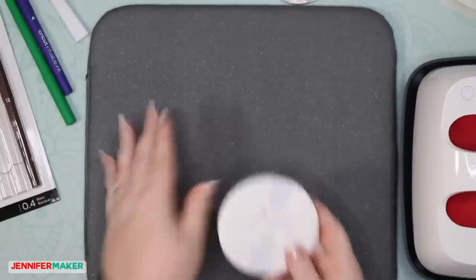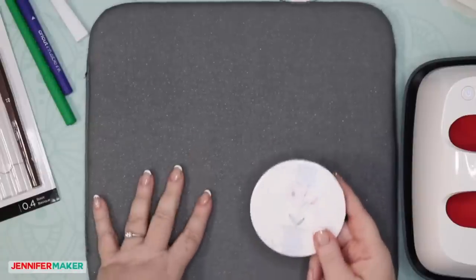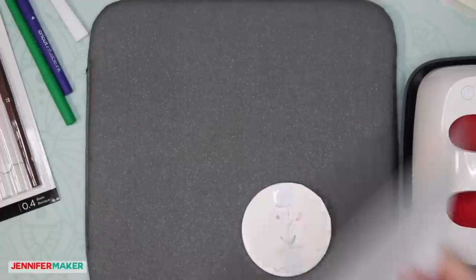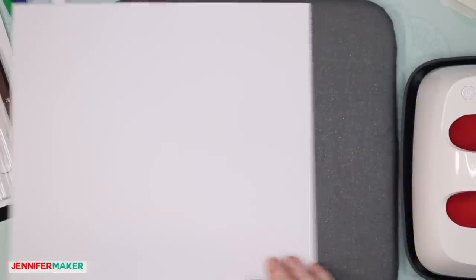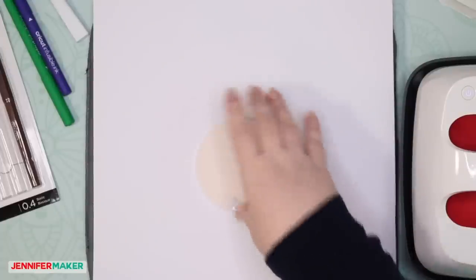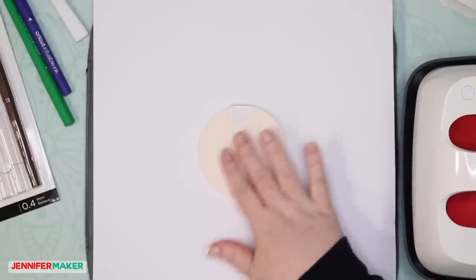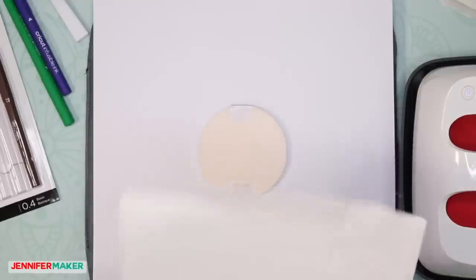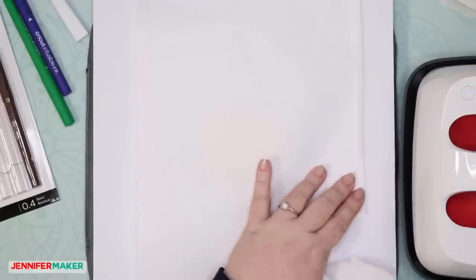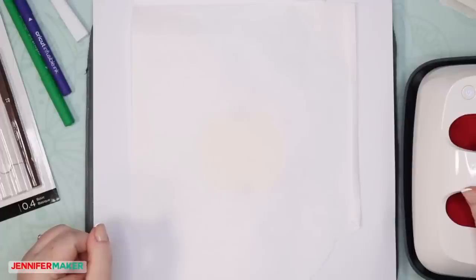Okay. So next we need a piece of cardstock to protect our mat. Otherwise we might end up transferring some of the design to the mat and that would be a bummer. I have done that with a t-shirt before. Okay, so this is 80-pound white cardstock. Use white because you don't want any colors transferring to your project. And then we put our coaster face down, so that we can see the unglazed part on the back. And then we cover the back with butcher paper. It's kind of a scrap paper here. Okay, so the butcher paper should be the same size as your EasyPress. That's important when you do that.